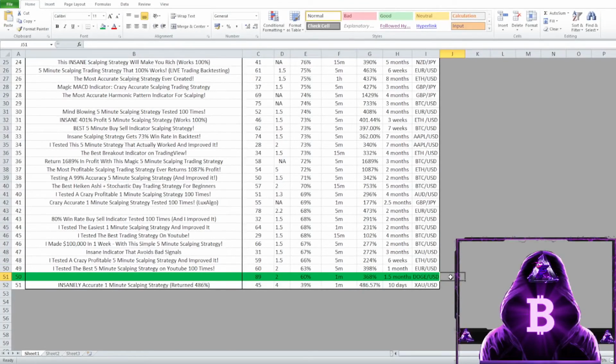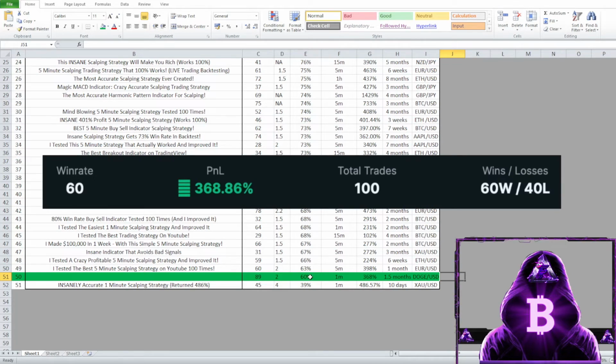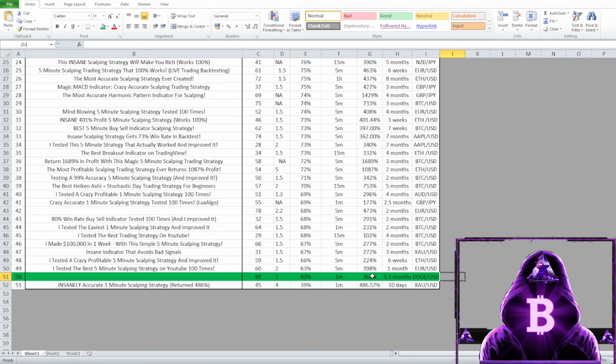Testing is done, and we can see that the strategy is showing some impressive results. Our win rate is 60%, which is really high for such a risk to reward ratio and low time frame. We also managed to increase our account size by 368%. For my backtesting, I was using the price of Dogecoin, Ethereum, and BTC starting from the 21st of October. So yeah, these results are definitely really good.